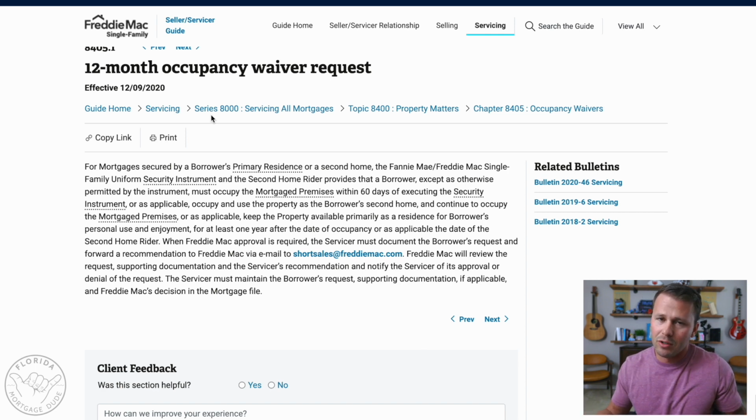Now again, there's a statute of limitations here. I've had borrowers purchase a multifamily property as their primary residence, occupy a unit for a year, and then move on to purchase another piece of real estate and rent out the unit that they were occupying. So these are just items that you guys need to be aware of when you're signing security instruments, putting property up for sale, those kind of things. The devil's in the details here.